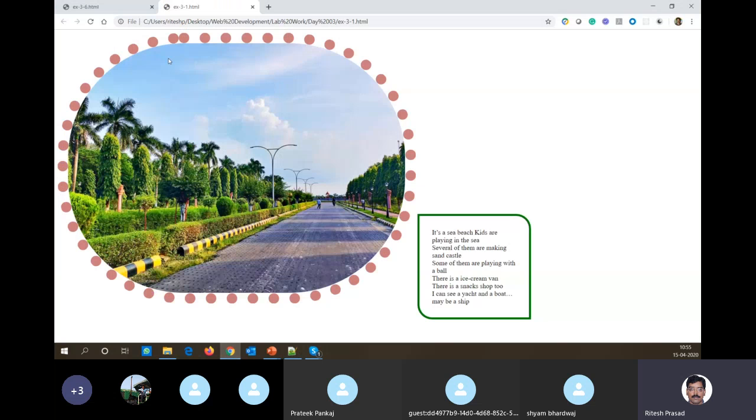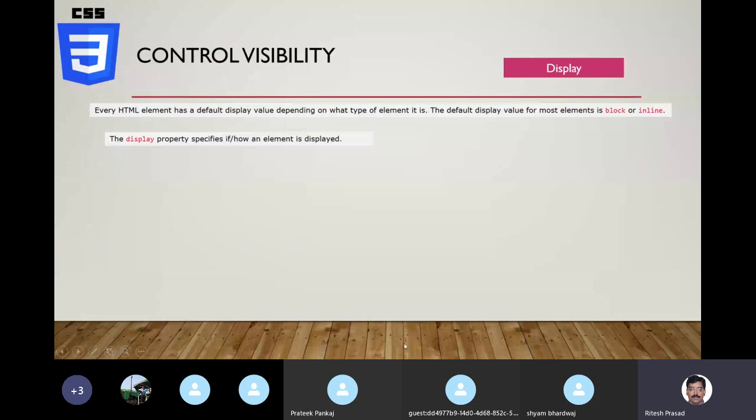So let's see. Again, it gives me a behavior as if the span has put up a break after itself. So display is quite a useful property. That is what we are going to use quite often. All right. So for visibility, we can set different values for display and it makes it work.